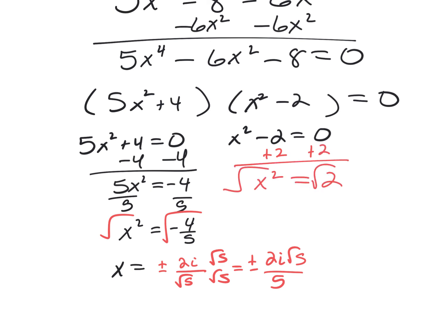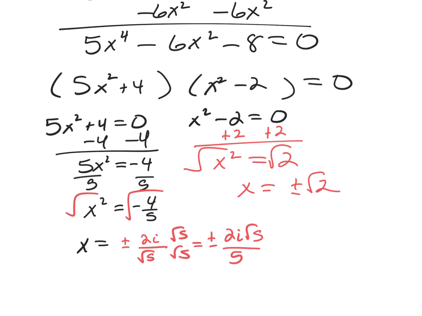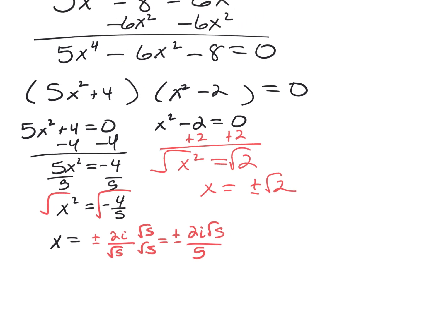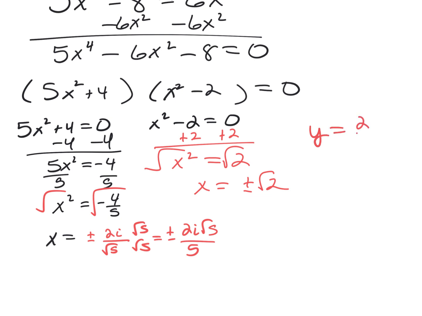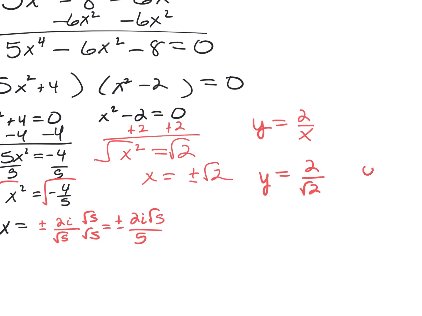square root it, and x equals plus and minus the square root of 2. So we will get an answer here that is real. So for the real solution, again, I'm going to plug it in to the y equals 2 over x. So if I just put my x in, and again, I could plug it into the original, it doesn't really matter. So 2 over root 2, and then I also have to plug it in as the negative root 2. Both need to be rationalized.